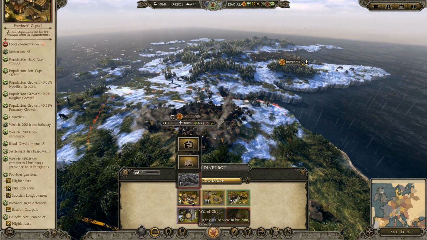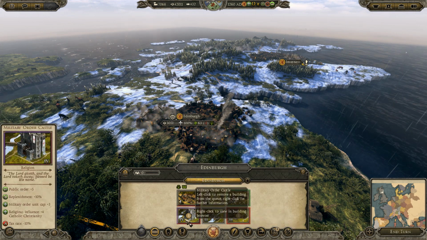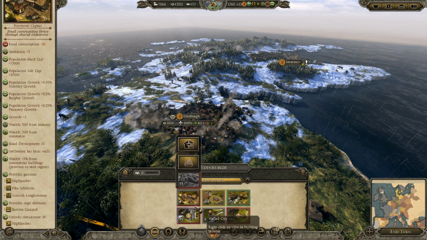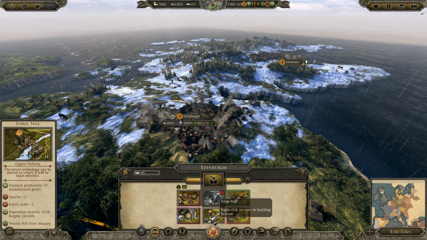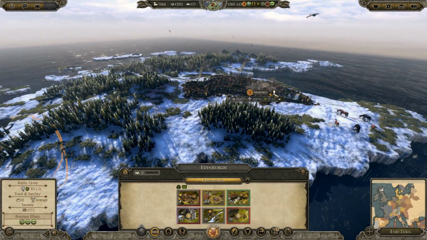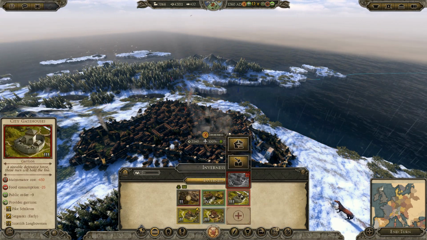Here we got Edinburgh, Walled City, Gallows, Sheep Farm, Military Order. Again, it's all up to your own preference what you want to build in these ones, but these are just buildings I use for my overall campaign. Here we got the Forge Mill, we got Jousting List, and over here we got an extra building that we can build up at some point if I want to.